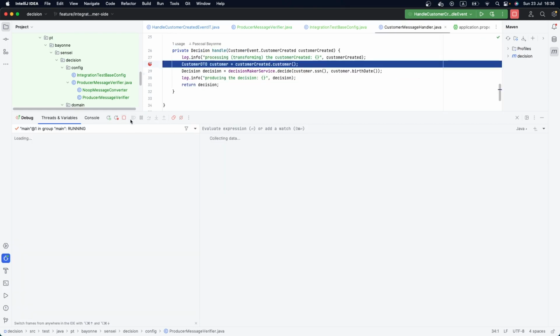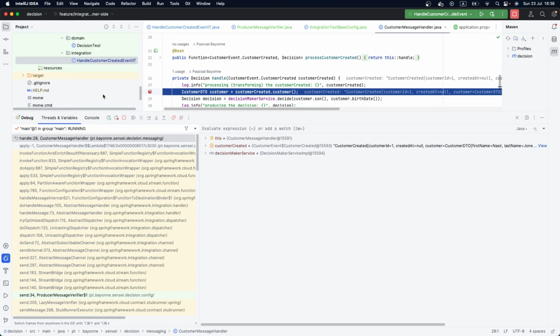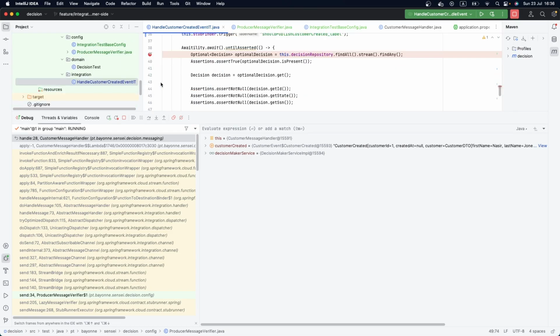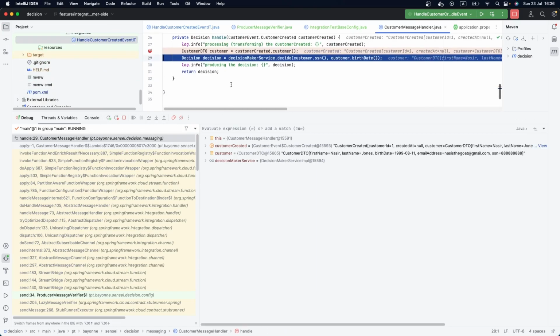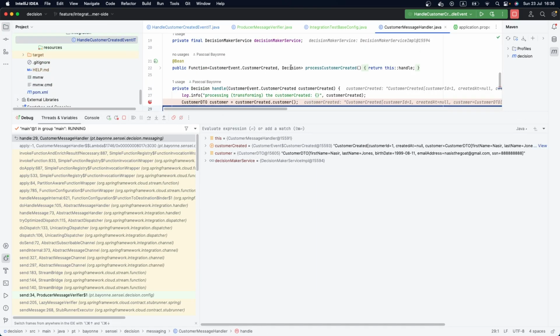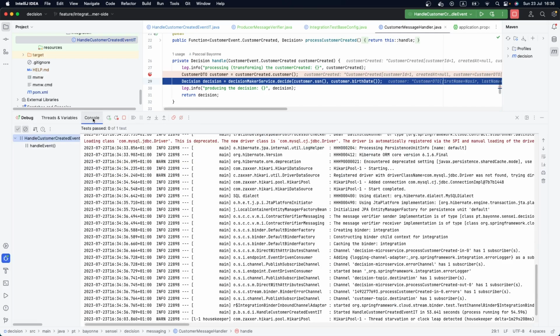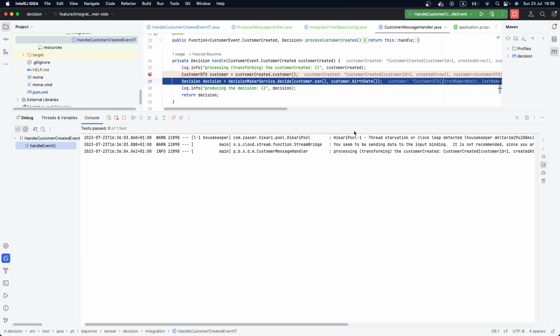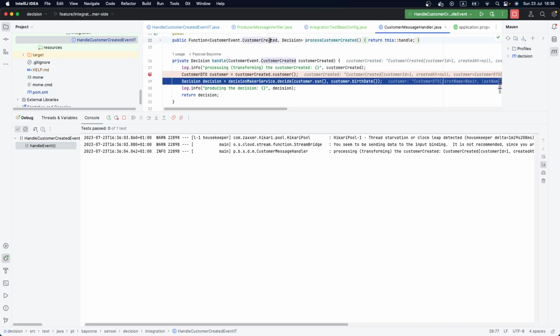Now let's move forward. As we can see, once we send and receive the message, we invoke our consumer function that is consuming the event and processing it. So as we can see here, processing the customer created with the payload and so on.